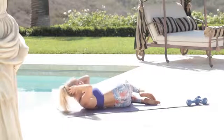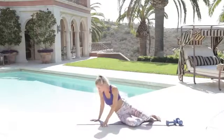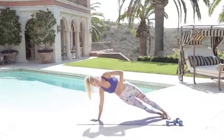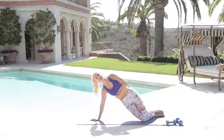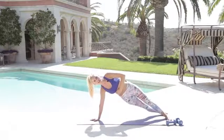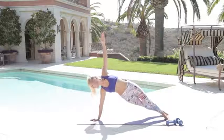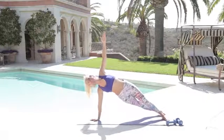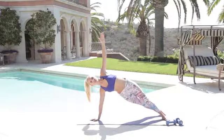Okay, 3, 2, 1. Now coming back down on that original side, you're gonna go up onto a side plank for me, okay? So you're just gonna hold here. If you want to, you can come down onto your knees, but the most important thing is that you're pulling up this side here. So you're gonna squeeze up here, and you're just gonna hold. Nice and easy. You wanna make sure that your hand is underneath your shoulder, okay? Your arm is straight up into the air, and you're squeezing those obliques.